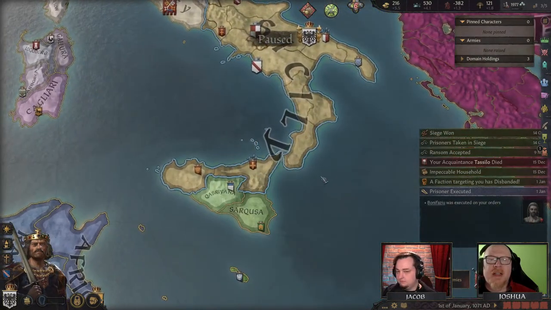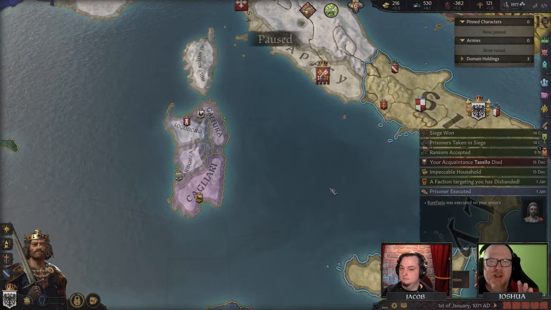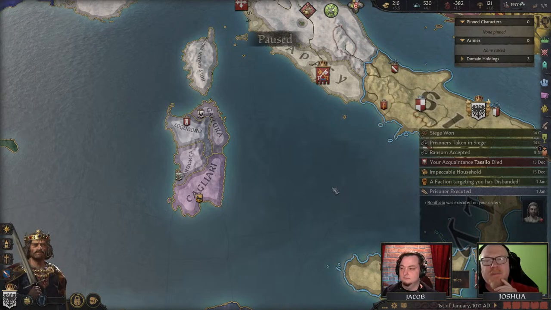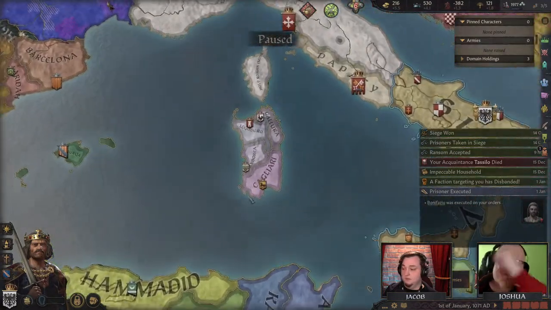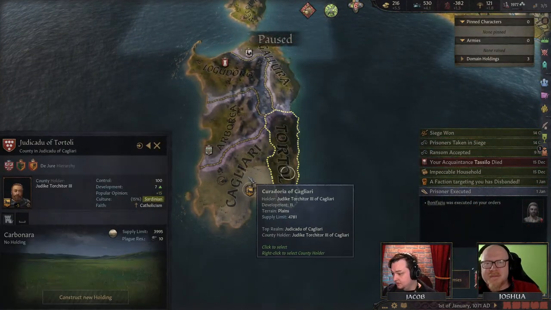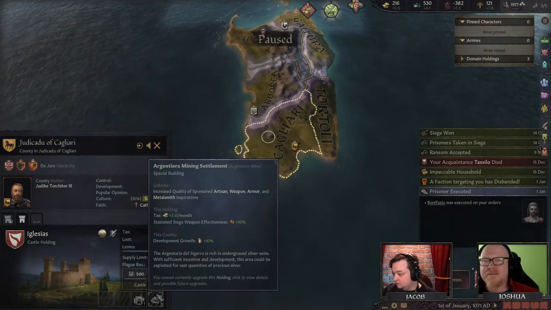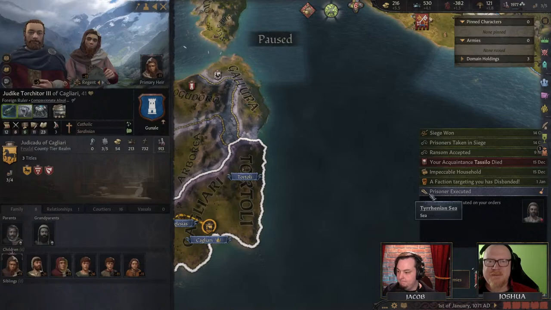Okay. Now, if memory serves me correct, that large landmass to the west of Sicily, forgive my lack of knowledge of geography, but isn't there a gold mine on there? There is. This is Sardinia and Corsica. Sardinia, that's the one. And right down here, there's a potential gold mine, which would be a fantastic source of income. Oh, they've already built it here. So we need to take Cagliari.